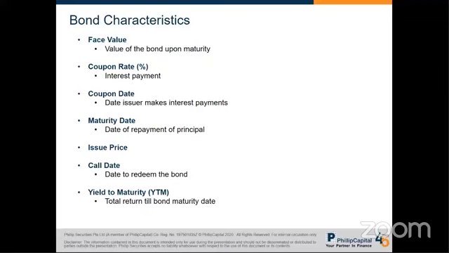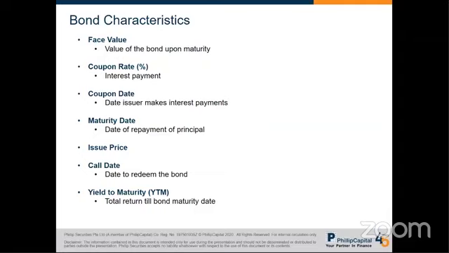An investor purchases a bond at a premium of 101, and another investor buys the same bond later when it's trading at a discount for $99. So when the bond matures, both investors will receive $100 as the face value of the bond. Coupon rate is the interest payments that the bondholder receives from the bond issue date until it matures. Coupon dates are the dates on which the bond issuer will make interest payments.